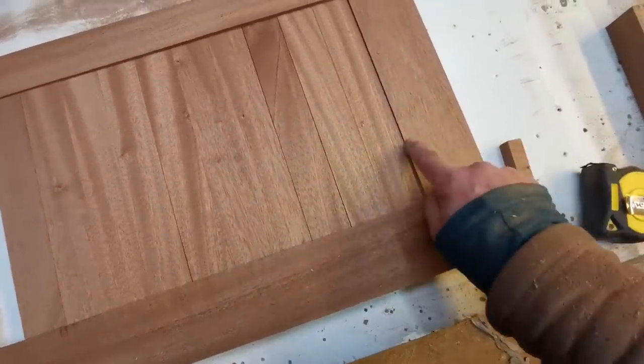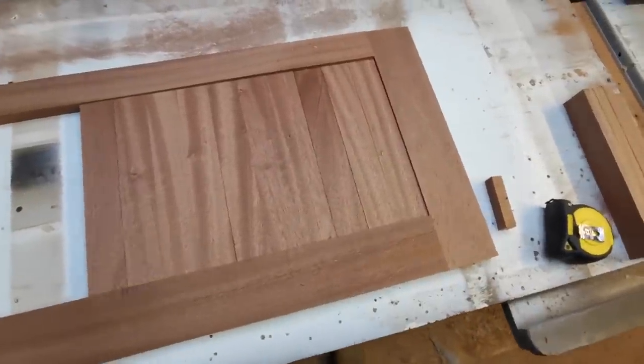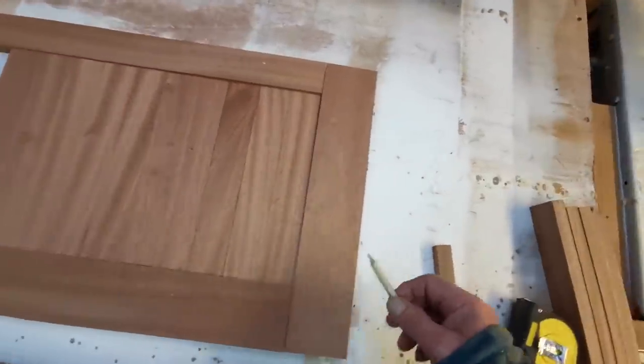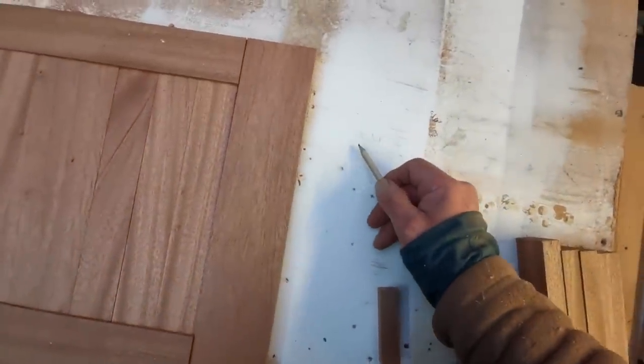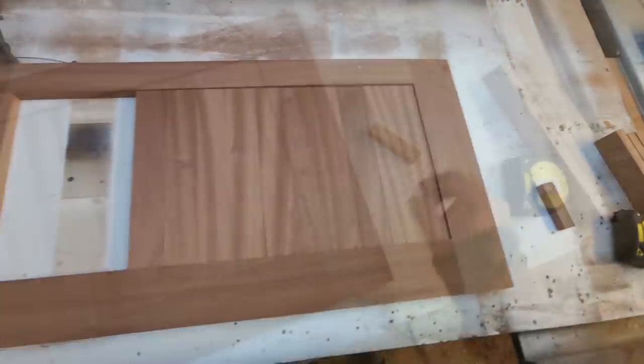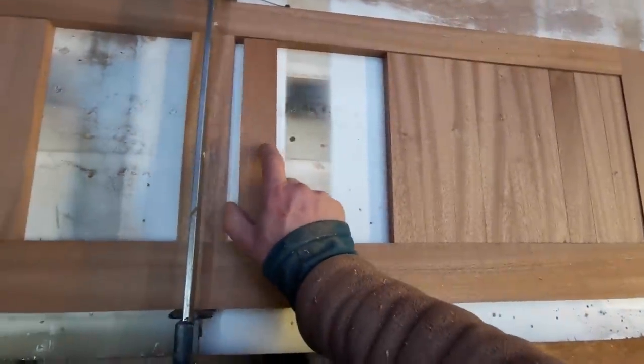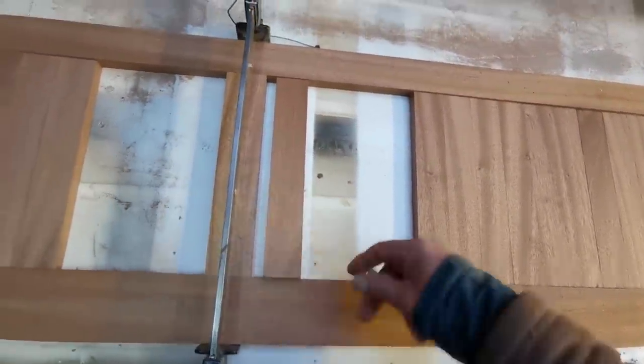Got space here before this first one, so 1, 2, 3, 4, 5, 6, 7, 8, 9, 10, and then a space at the end, so 11. 160 divided by 11, calculate out. So 160 divided by 11 is 14.54. I'm just going to call it 14 and a half. I think what I'm going to do is cut a packer at 14 and a half and I can set these, mark out my centres.